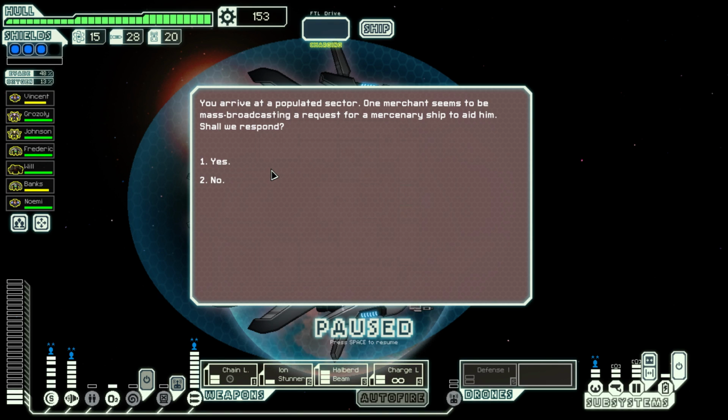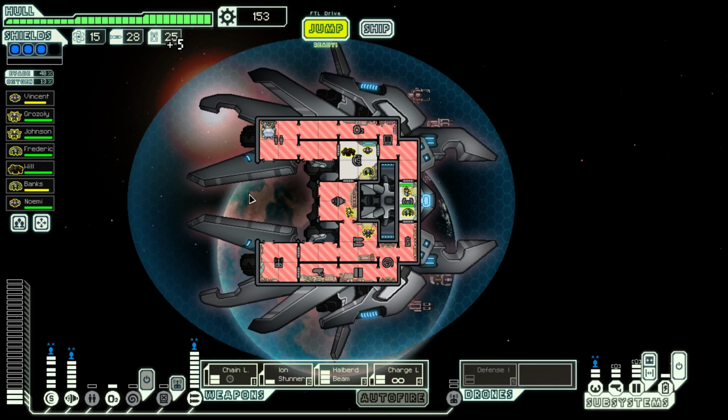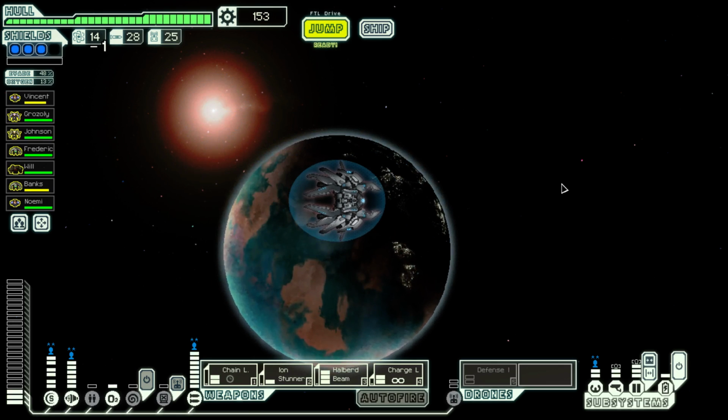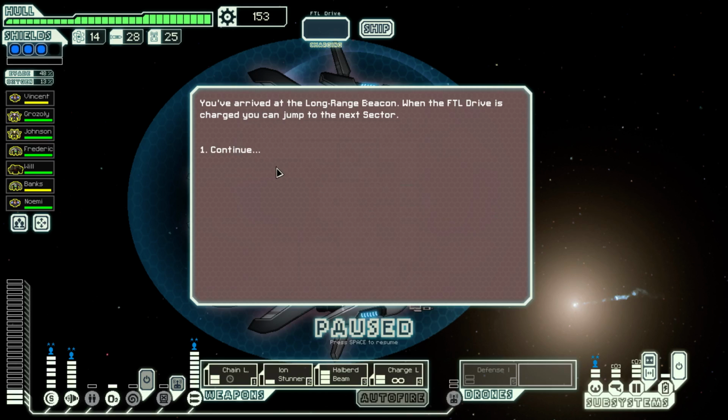You arrive at a populated sector. One merchant seems to be mass broadcasting a request for a mercenary ship to aid him. We'll respond. Great, I was worried no one would respond. My usual carrier is a day late. We'll accept, and you'll give us 5 drone parts, but there's no way in hell I'm making it to that quest, because I'm pretty sure that quest already got taken over. Sorry, bud.